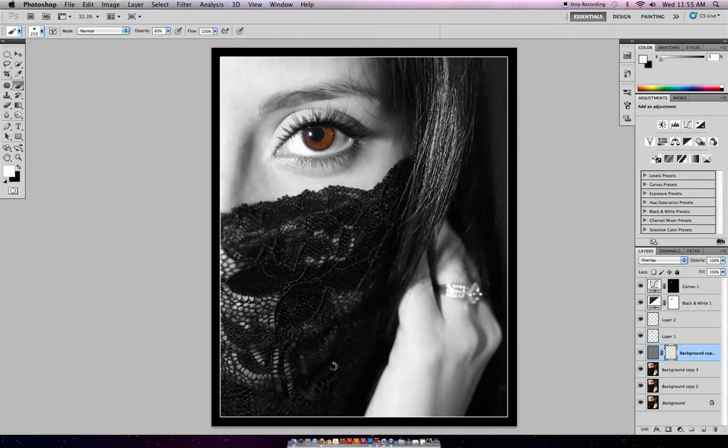Now I'm getting this lovely tool here. My opacity is at 60. I wonder why. Bring it back to 100, and I'm just bringing back that sharpness right there, right on the lace, so that you can see all the beautiful detailing. I'm getting this death wheel of waiting, but I'm sure you guys don't get that because you're running awesome computers, right? I hope so, anyways.